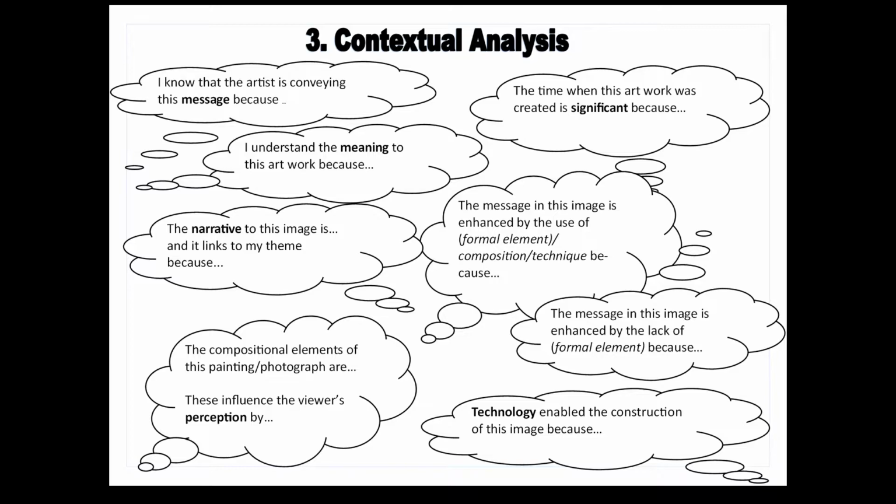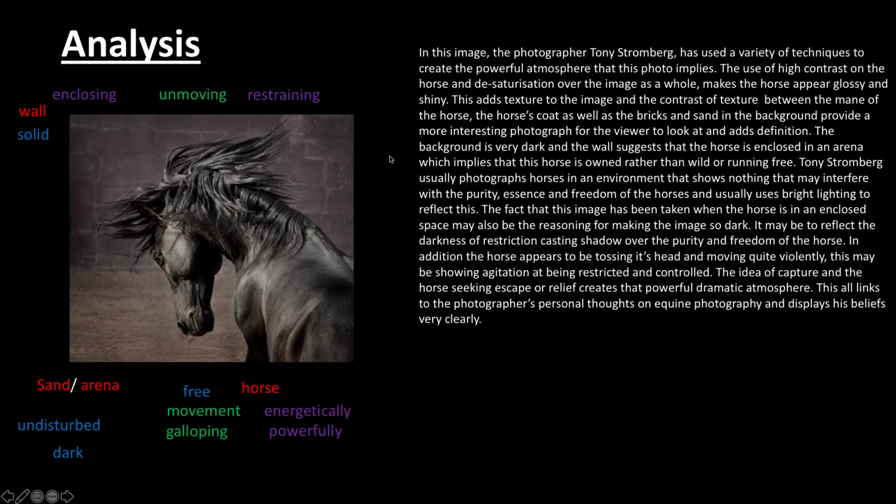The third slide is exactly the same. It helps you to create your third paragraph for contextual analysis. It has interesting things like the time when this artwork is created is significant because, or I know that the message is conveying, I know the artist is conveying this message because. And it just helps you to start to structure your ideas and to write in a purposeful way.